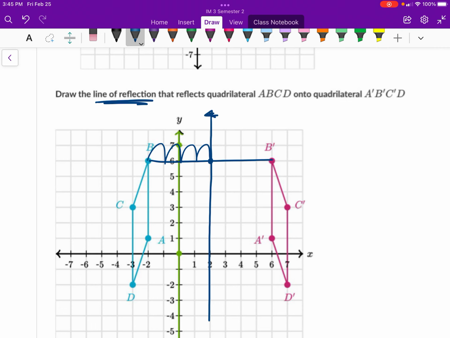Now, I could actually just continue counting on all the other ones, and I will have the same distance on both sides. So let's say if I do D, it's 1, 2, 3, 4, 5 spaces away, and then it's 1, 2, 3, 4, 5 as well on the other point. Now, in this case, my points here are going horizontal, so the line of reflection should be the opposite, which is vertical. So my line here should be x because it's going through the x-axis, and it's x equals 2 because it crosses at x equals 2. So that would be my answer.